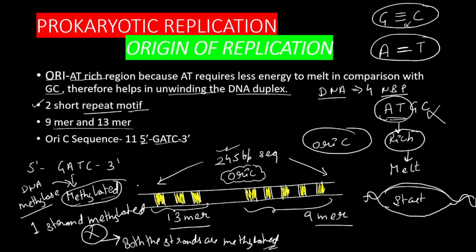Now coming back to this sequence. In 13 mer there are 3 units. How to remember this? That in 13 mer there are 3 and in 9 mer it is 5. So in 13 mer we can see this 3. So 13 ka 3 and 3 units are present. So we can remember this in this way. In 9 mer, opposite to 13, if this is 3, then this is 5 unit. So we can remember by this. So I hope that this one slide is clear to you all.